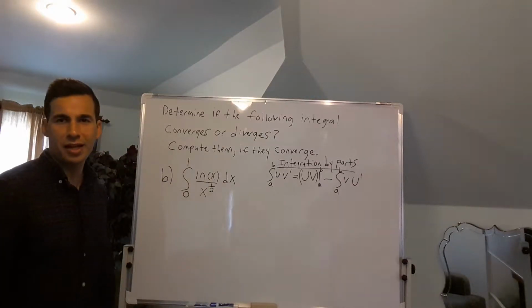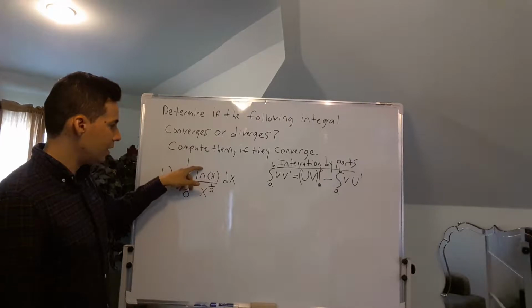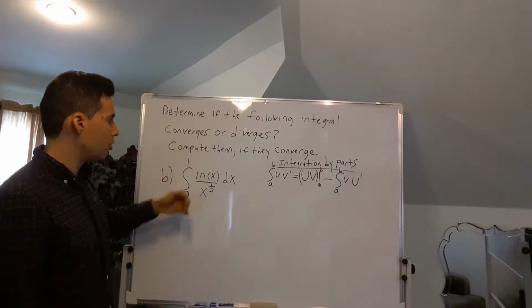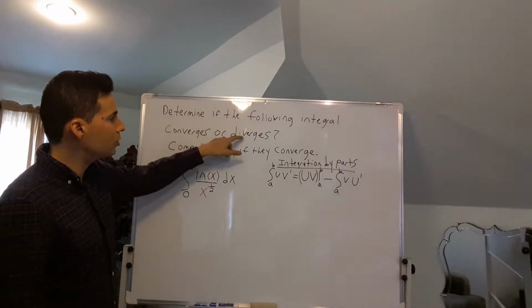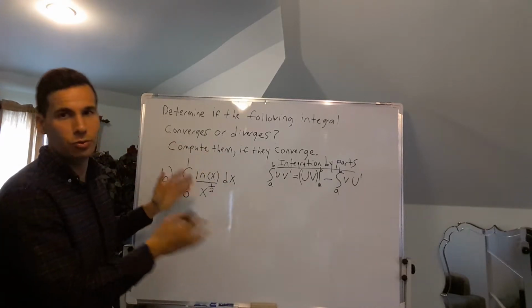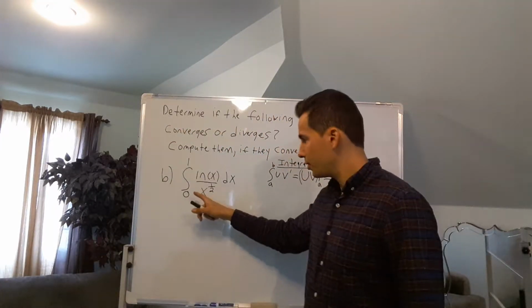Okay, so let's take the second problem we're going to look at. We want to know whether or not the function ln x over x to the 1/2 power, if the area under that curve is going to converge to a fixed area, or will diverge and grow without bound, or maybe oscillate between different possible areas. So we're using the integral test.